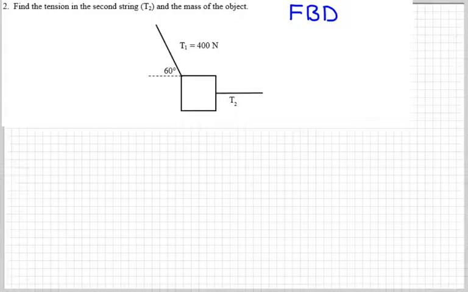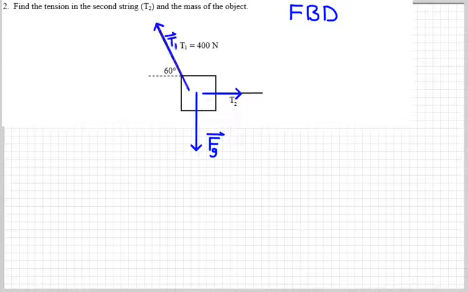So let's look at the second example together. In this example, we've got an object that's hanging from two strings. T1, which is slanted up and to the left. And T2, which is directly horizontal to the right. So I've kind of got the startings of a free body diagram, if you will. But I don't have a complete free body diagram. So I'm just going to turn this picture into a good free body diagram. I'm going to draw the weight going down. T2 going to the right. T1 going up and to the left at a 60 degree angle relative to the horizontal. So I've got my free body diagram now.